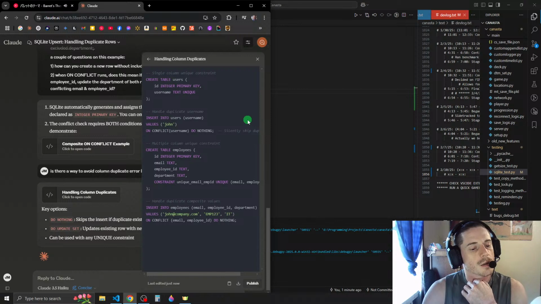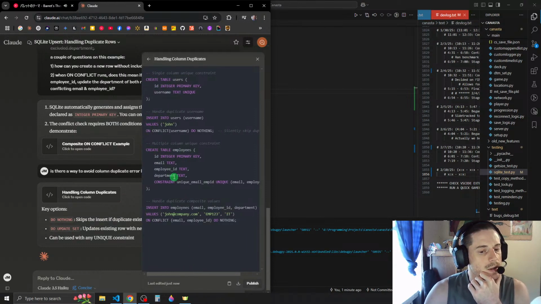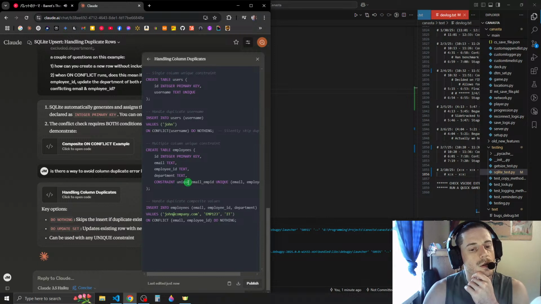Do nothing? Wait, I'm confused here. Create table employees ID user conflict. No, that's not what I meant. Multiple column unique constraint. Constraint.